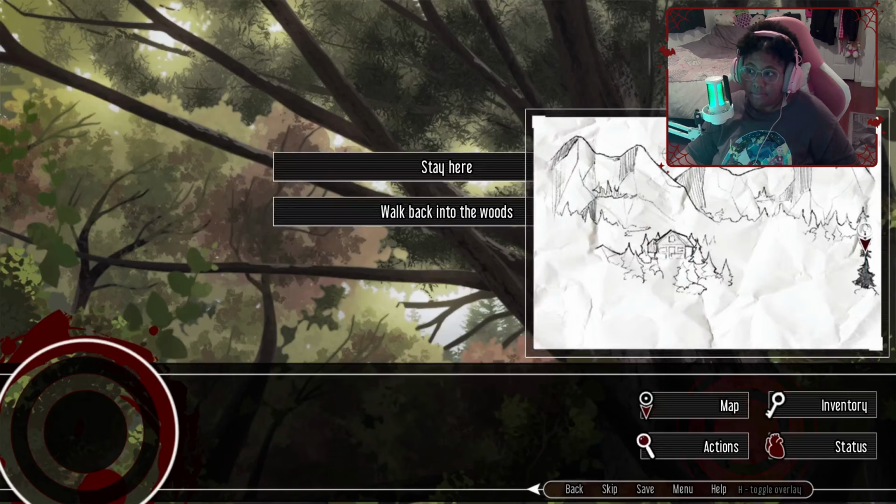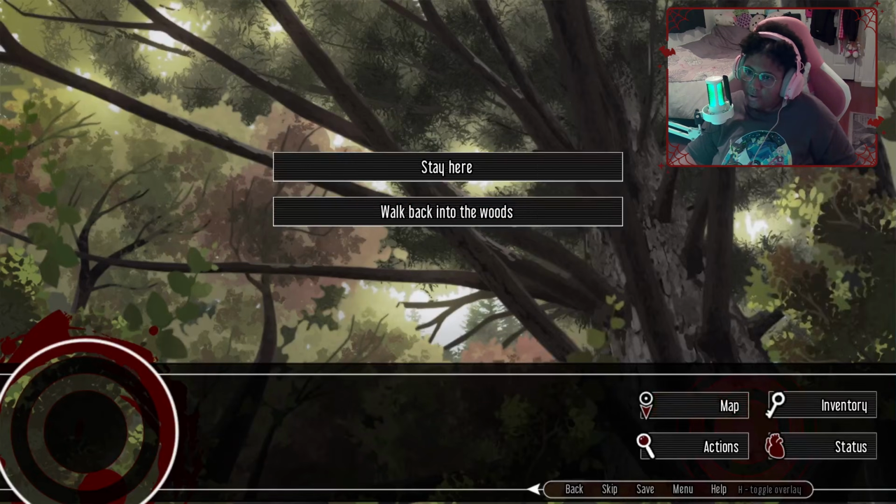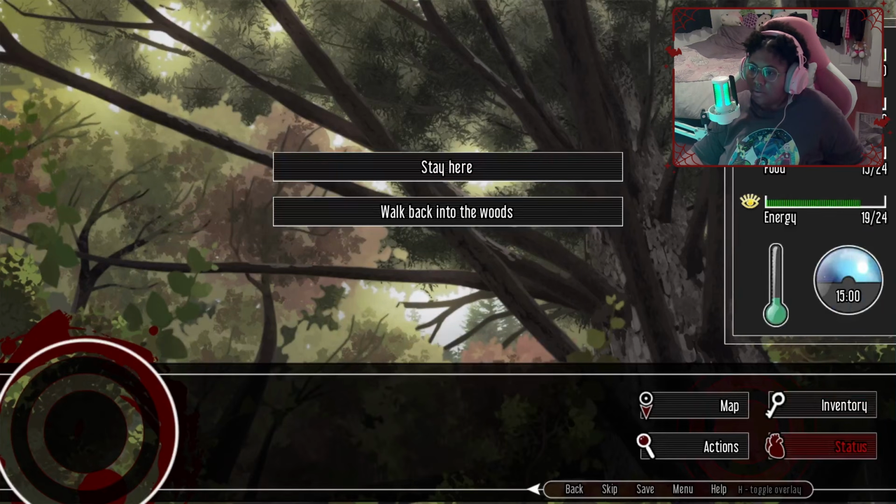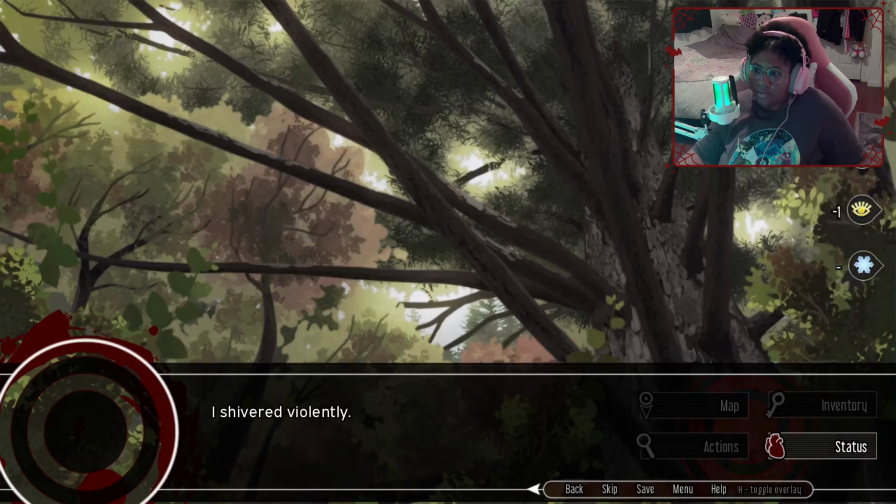Pretty decent looking map. I mean, we got a tree and mountains. We are in the best situation ever. What time is it? 50. Okay. Let's stay here till it gets like dark.